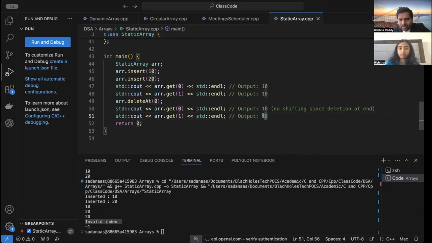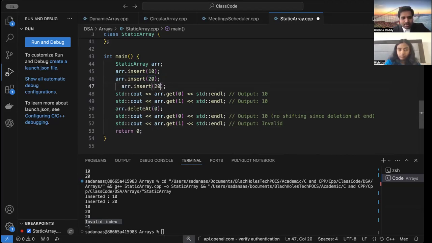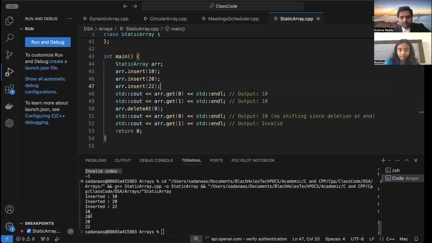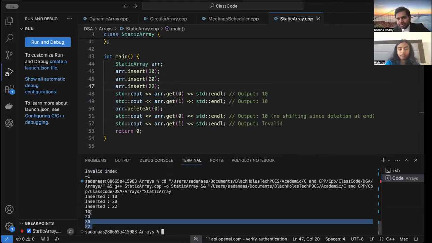You understand? This is invalid because it is deleted. If I add one more element, you will understand. Like if I add 22, initially we will have 10 and 20. Later, we are getting 20 and 22 because 10 was deleted.